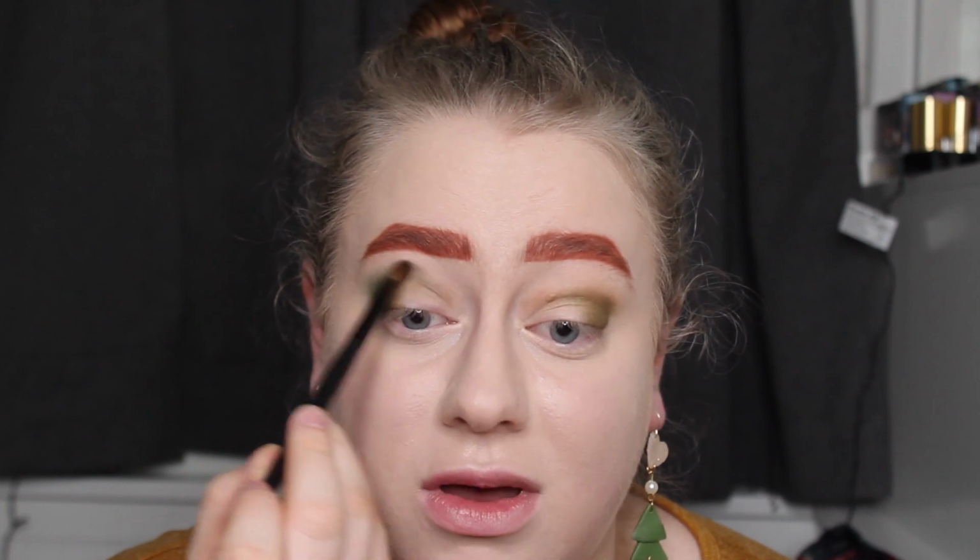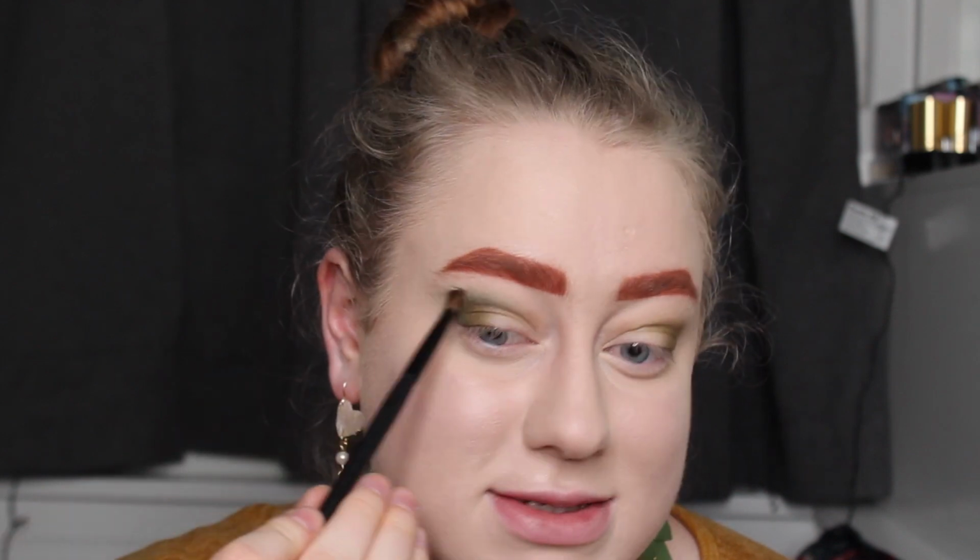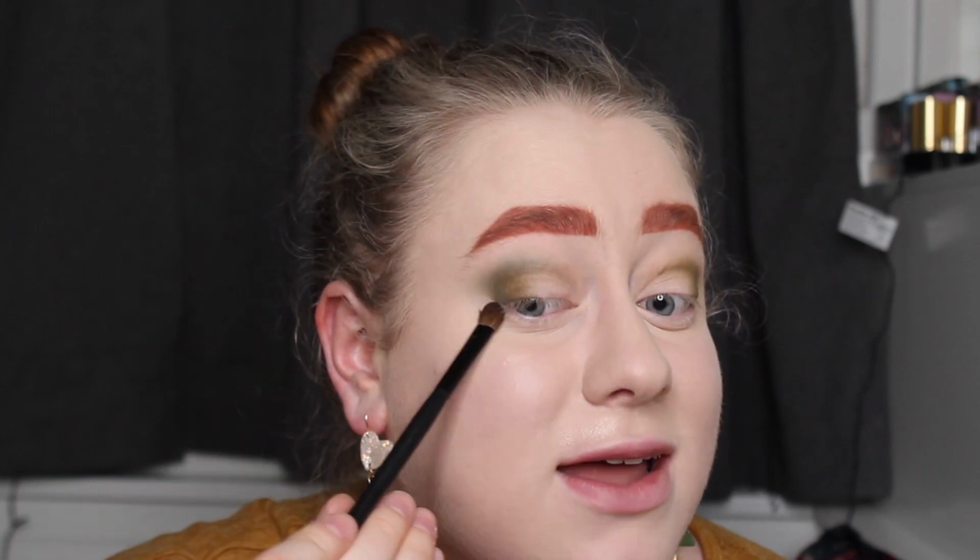I don't know where it's from. I have had it for many years and it's just very similar to the e.l.f. one, it's just a little bit less dense. And I'm just going to go around the edge, and my neighbours are making noise again. And I am going to catch the other eye up to speed and have a little bit of a break.